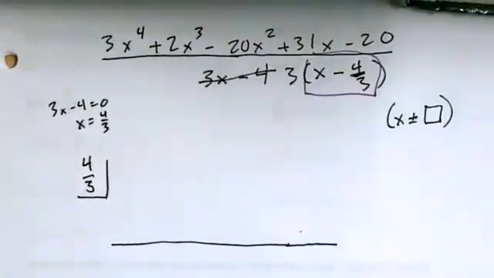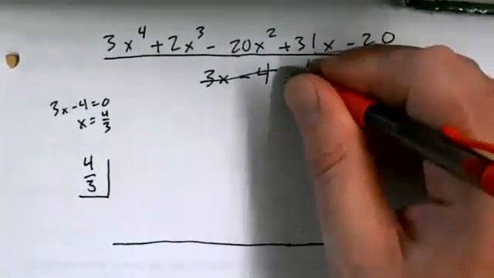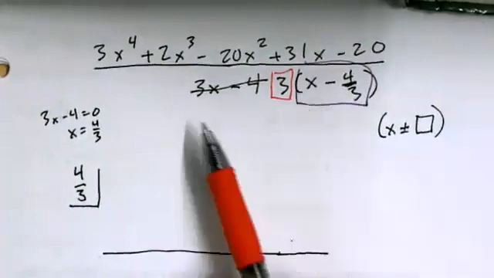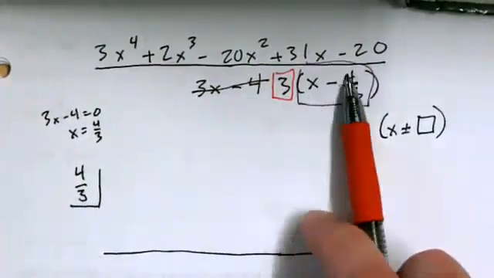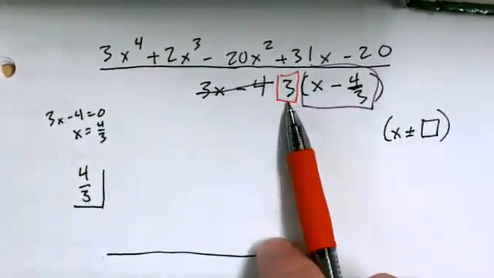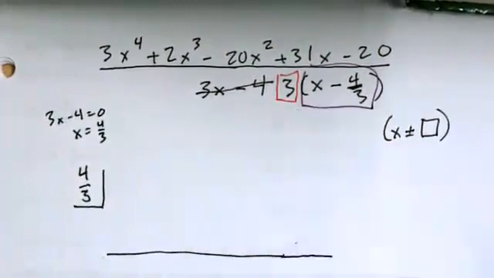However, at the end, we're going to have to come back and remember that we're not just dividing by that, but we're also dividing by a 3. Okay? So if there's a coefficient, we got to factor the coefficient out, and then we got to come back and take care of that coefficient at the end. So let's go ahead and do the synthetic division. So keep in mind, we're not dividing by 3x minus 4. We're dividing by x minus 4/3, which is not what we wanted to divide by, but that's okay. We'll do that separately, and then we'll come back and take care of the 3 afterwards.